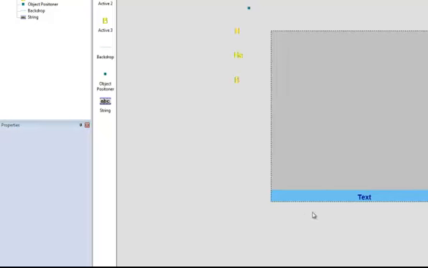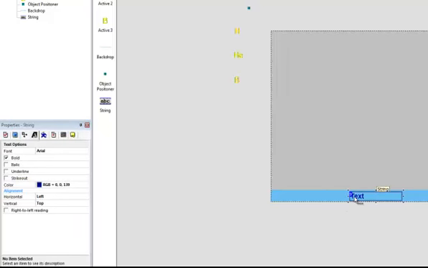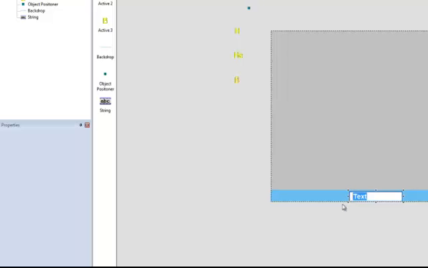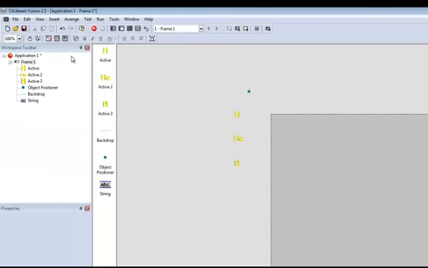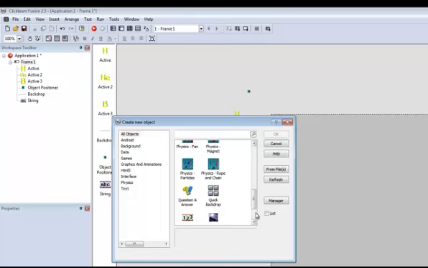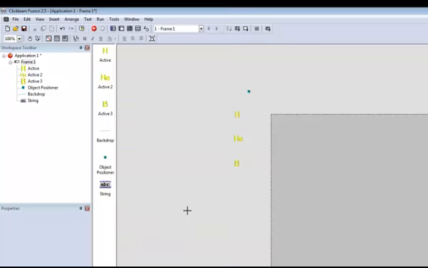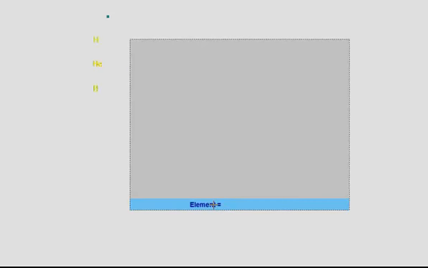Again, you can play around with the color combination that you'd like. And I'm going to double click in there, and I'm going to make the text say element equals. So this is where we're going to basically say, what element are we going to want to shoot? And then I'm going to make a second text object, string object. So this is just a text. This isn't really going to change in any way. The element is always going to be the element equals.